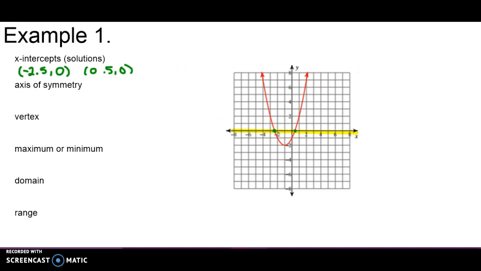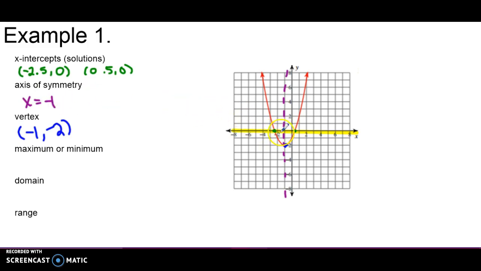So let's go ahead and move on to the axis of symmetry. Our axis of symmetry is going to be the vertical line that passes through the vertex. So maybe we should identify our vertex first. Remember, our vertex is either our highest or our lowest point of our parabola, and in this case it is right here at the point -1, -2. Now it should be pretty easy for us to find our axis of symmetry. Going straight through that vertex, it's this dotted line here, and I can actually write the equation of that line. Remember, vertical lines are x equals, so we'll have x equals -1.